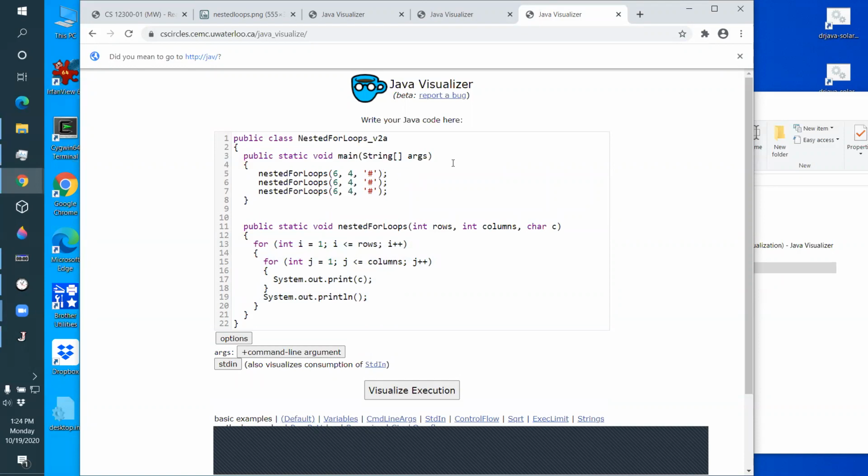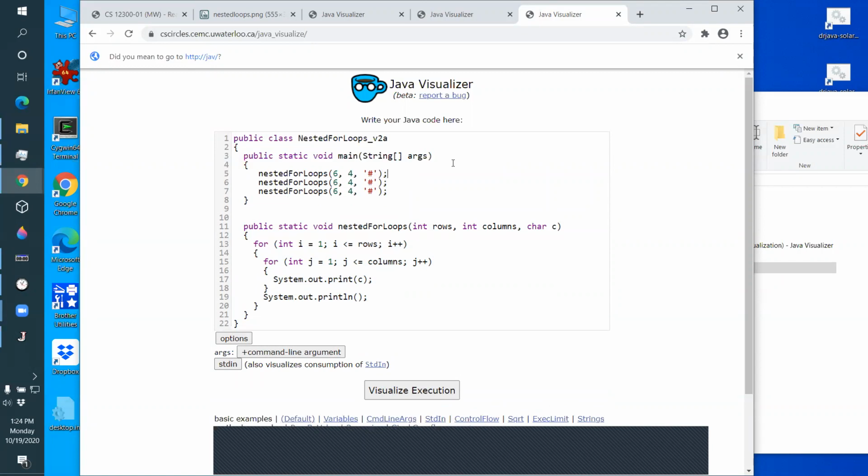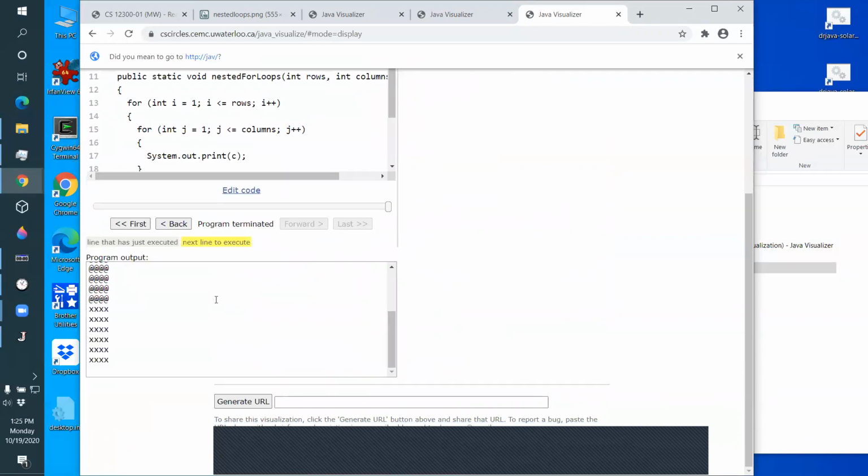And I should put a, let's see. See, if I visualize this, there's my tables, but it looks like one big table.